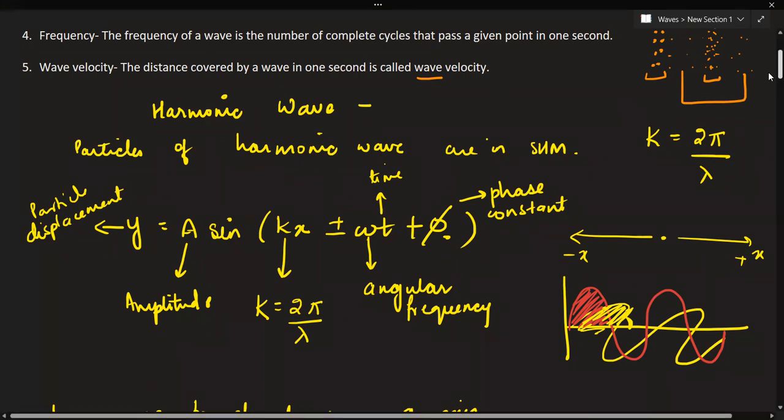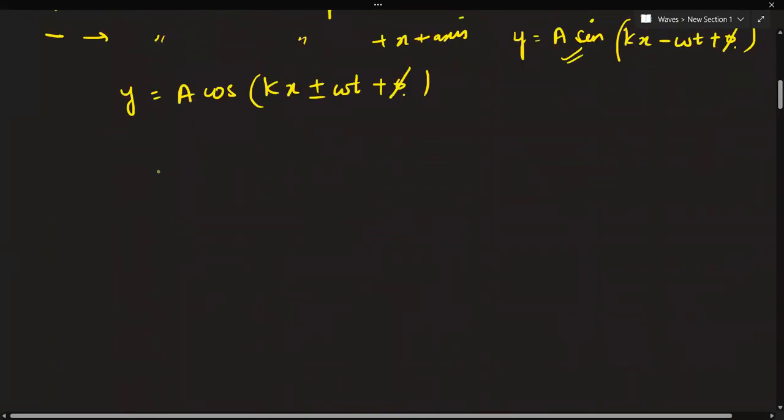Just try to recall your previous chapters. In the first term, you must have done this. Velocity is given by displacement upon time, x by t. If the displacement is variable, dx by dt. Differentiation gives us the velocity.